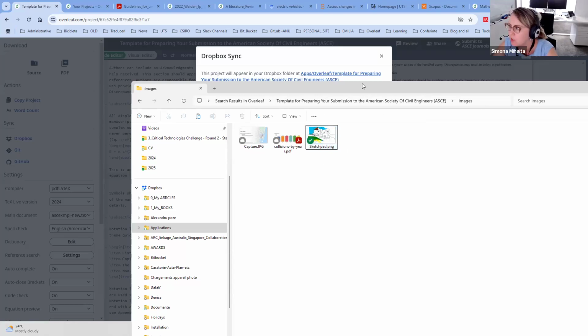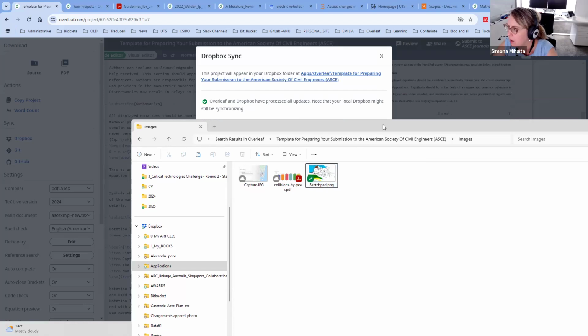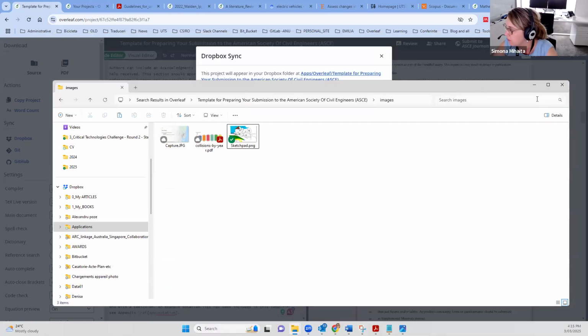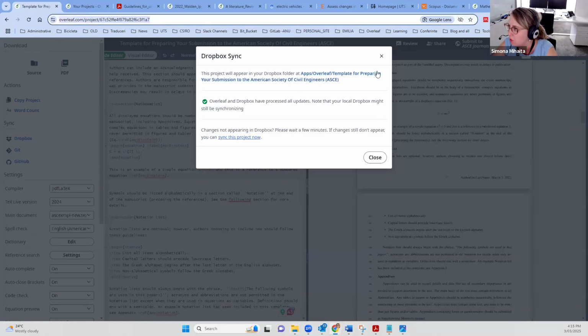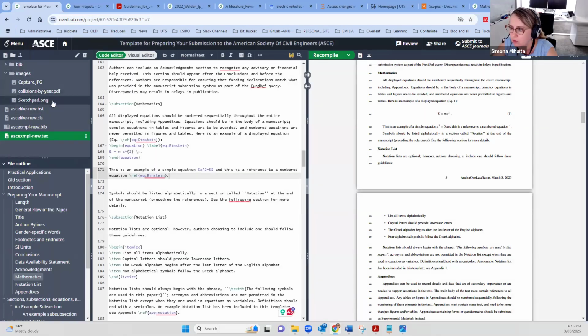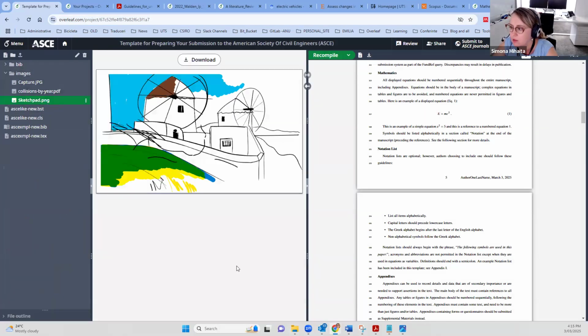Eventually you are going to see it appearing in Dropbox. Dropbox is now going to synchronize with my online Overleaf repository. If you go back to your Overleaf, guess what? It's here. So things are very fast. Dropbox and Overleaf communicate very fast with each other. If you can't synchronize with Dropbox, it means you might not have access due to the license and things like that.